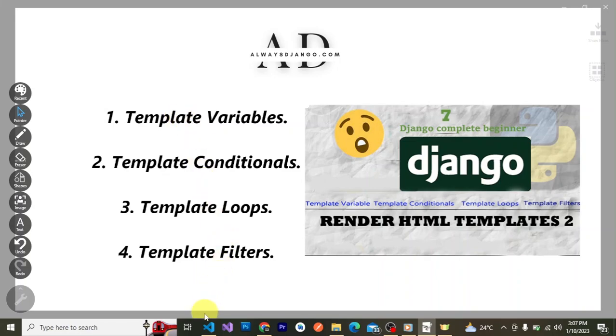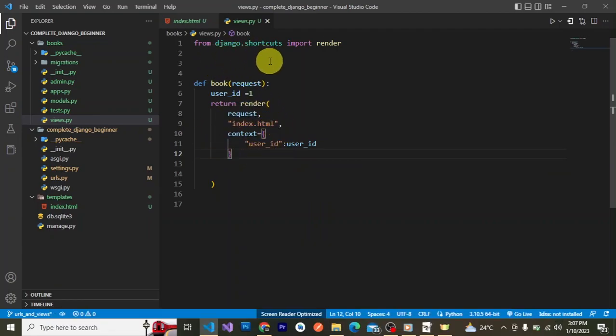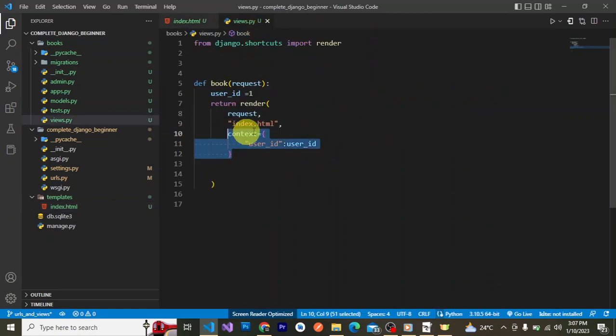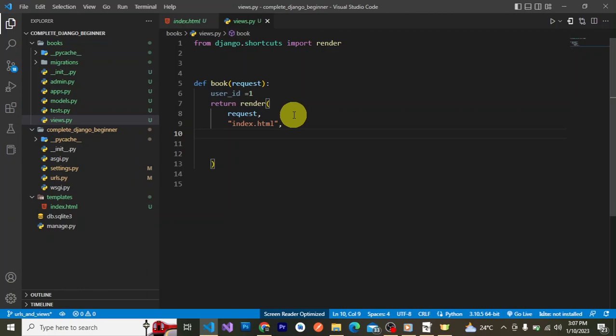The first one, template variables. Like I mentioned, in the render function in Django, from django.shortcuts we import render. This third argument here is optional, right? It is a context. Context is variables that we pass into this index.html file that can be used in this file. For instance, right here we are passing in the user ID. Note that this context is optional. You might not pass it and it will still work. If we go to our browser right now and reload, it's still working. But right now we are passing this context.